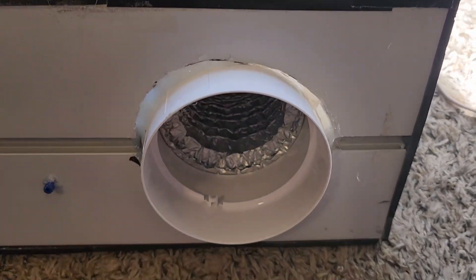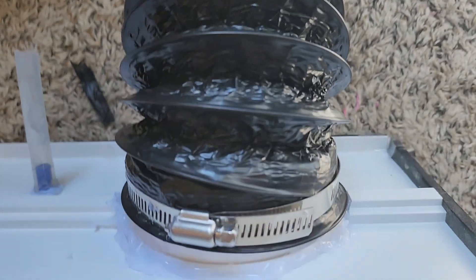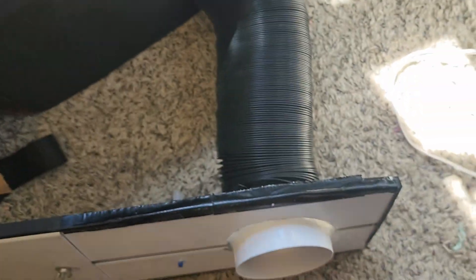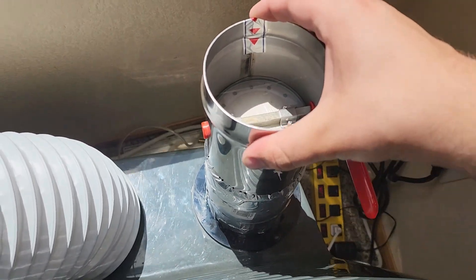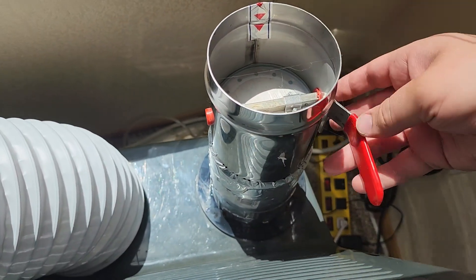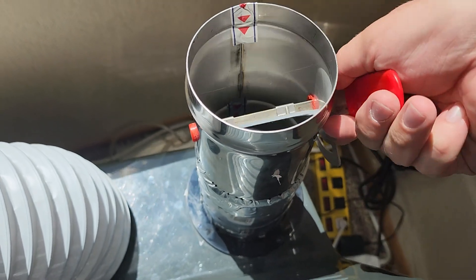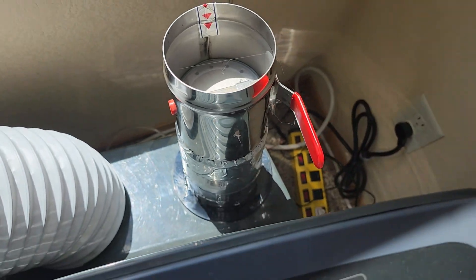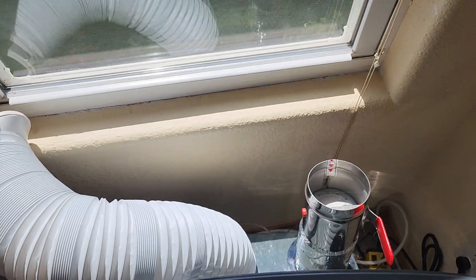It's finally done drying. This is what it looks like — it could definitely look way nicer. In the winter time I'll come and redo this with silicone. We got the clamp on, and over here is the flow valve. It's on there really good actually — I might secure it with aluminum tape just in case, but for the most part this isn't going anywhere. Now we just need to go mount it, put the hose and everything back on.